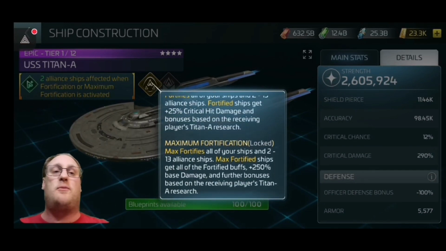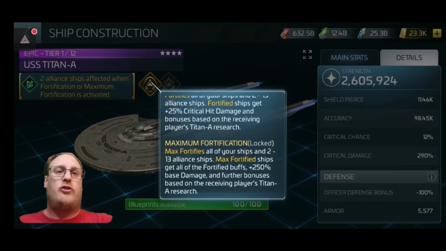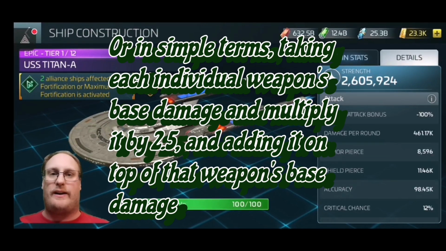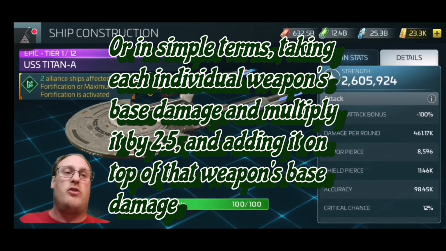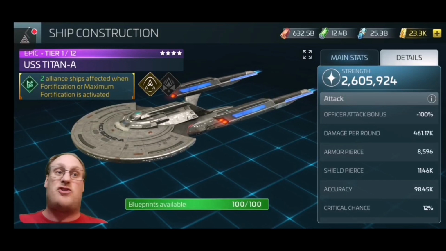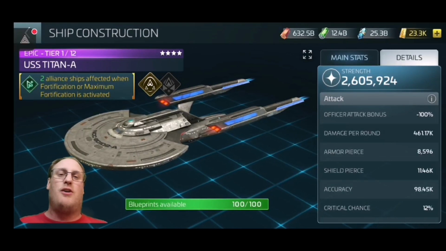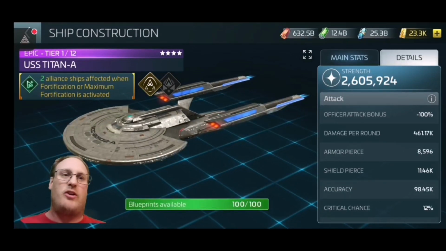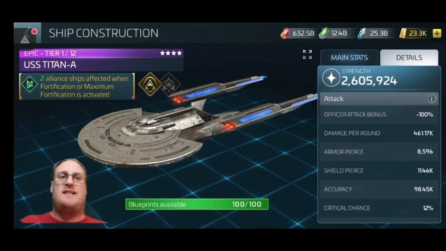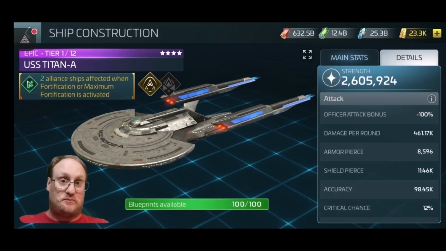The maximum fortification is pretty much the same thing, but it also adds a 250% base damage. So basically, taking that DPR and multiplying it by 2.5. So 461, if we round that to 500, basically it's going to add an extra 1 million DPR to that. So add that on top. Okay, if we actually take it down, 900,000. So it's going to make it 1.4 million DPR. That's the kind of buff you're looking at per round.